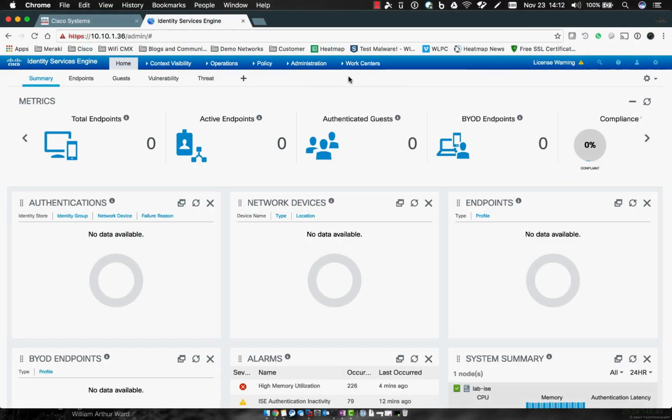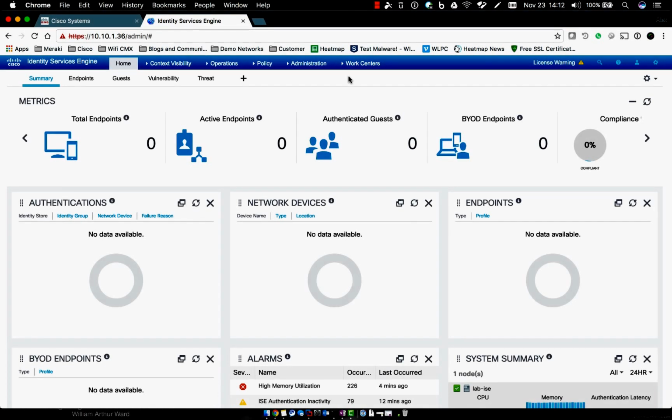Hey everyone, so in this video I'm going to do a brief walkthrough of the actual web interface of ISE. One thing to keep in mind is there is a lot of information and a lot of menus, so we're really going to hit these as we need them, more so later in other videos, versus just walking through every single menu. I do want to help give a good overview though, so you do know where to find things, as well as point out a couple of good spots to look for troubleshooting.